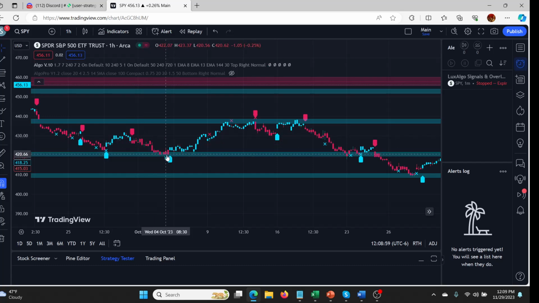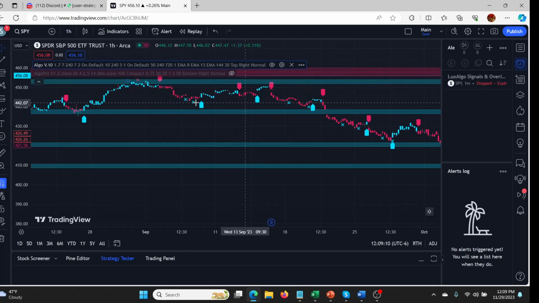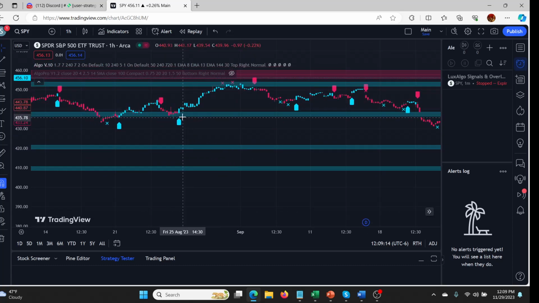You definitely would want to take profits at this point, right? So you can kind of see how you might start to play these. These are good, like this one, rejection from this level all the way down to the next level. Good. Same here, pretty good. So you can see this thing works. It's just you have to put in a little bit more work than maybe just blindly following the buy-sell signals. But this is a nice move. Again, a buy signal comes in at this level and goes all the way up.